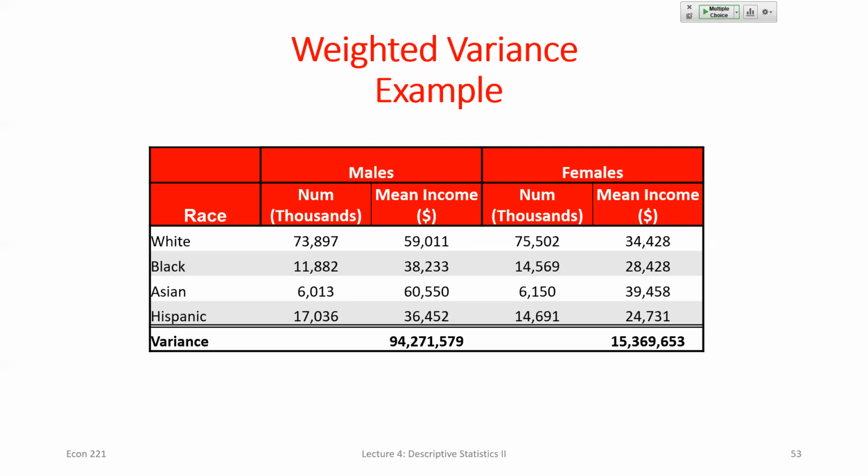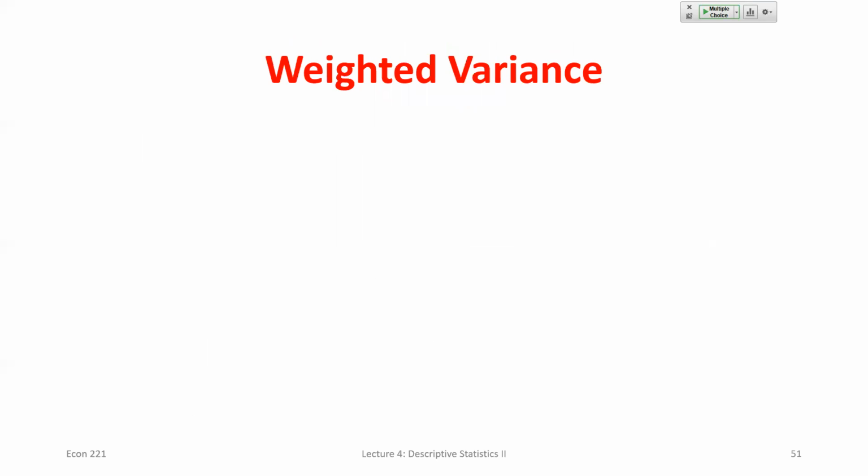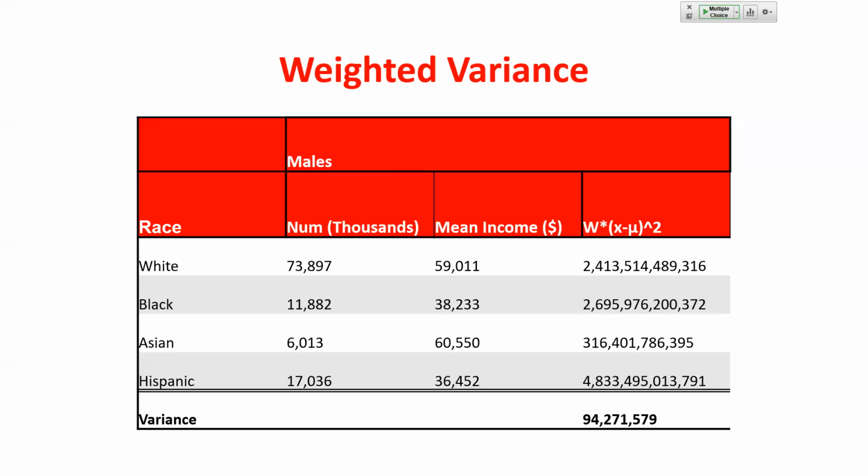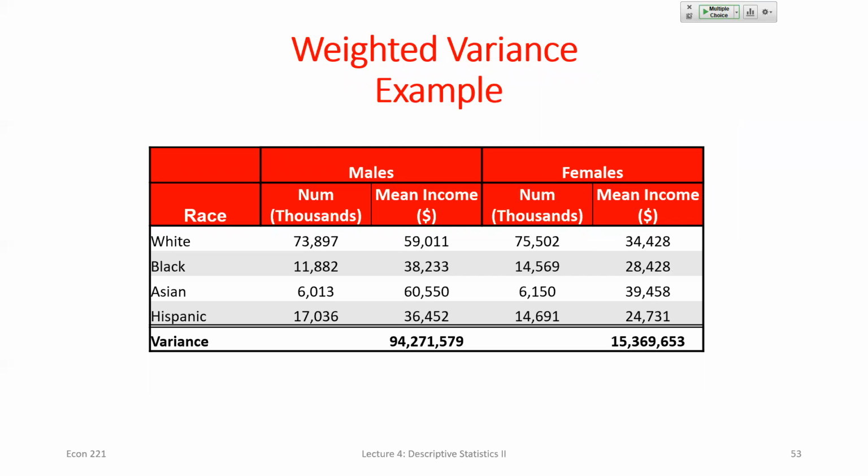So let's say we want to find the weighted variance for female income. Now that I said that, I forgot what their average was, and that's going to be important, right? Can't find the deviation from the mean if I don't know the mean. So female income, what we had here was 22,000 from this data. This data was a little bit older. So 22,000. I'll just round that to make it a little easier. So we've got each group, right? We'll find their deviation from 22,000. That was the weighted mean for female income.